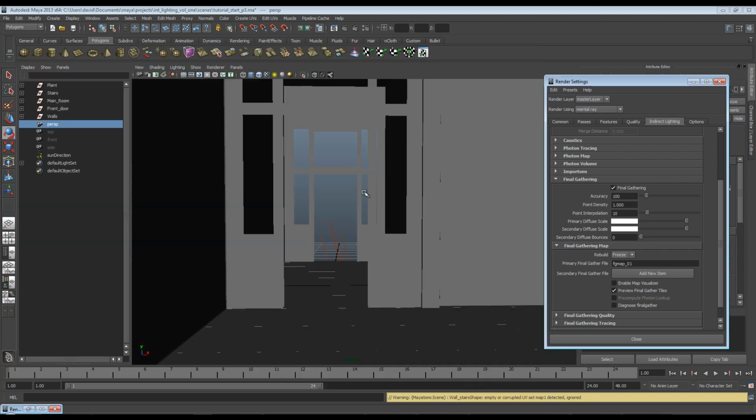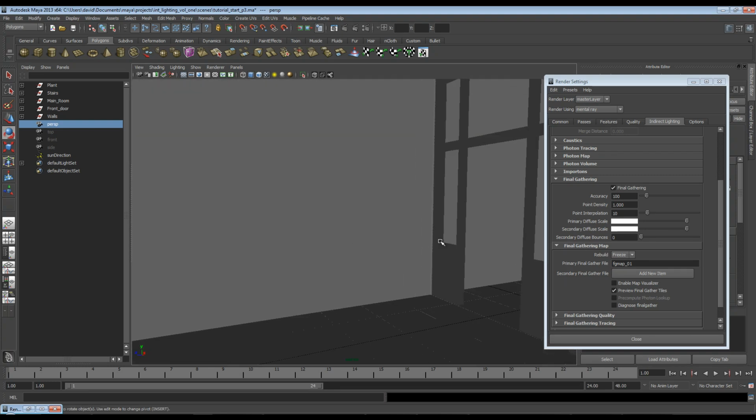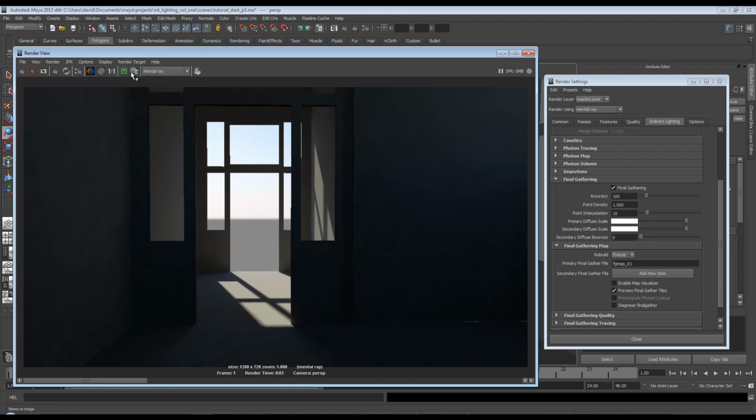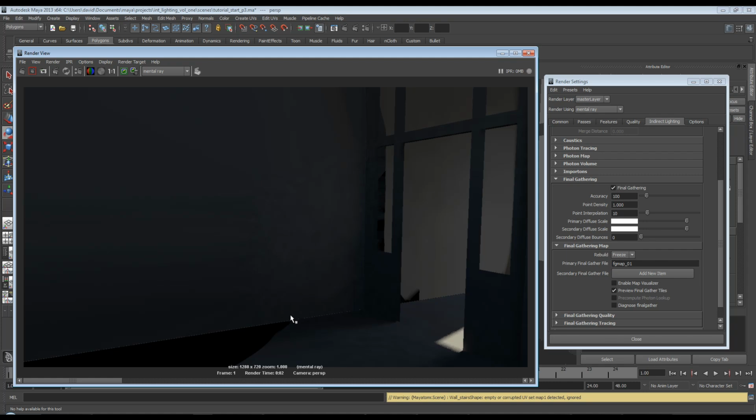If I were to radically move the camera, so say to over here, and take a render, what you'll see is we have these big nasty areas, and this is obviously not supposed to happen. What's happening is Final Gather doesn't have these data points. It's never seen them before. So at the point where you move your camera more than, well, a little bit, you are really going to need to turn this back on, re-render.